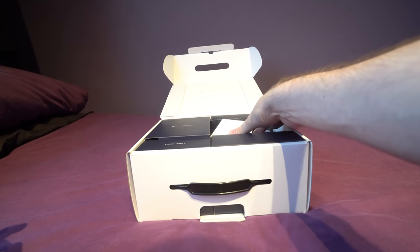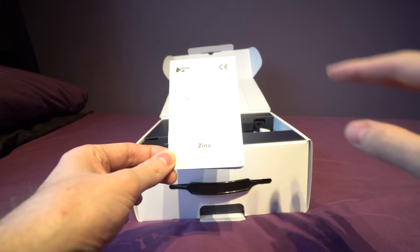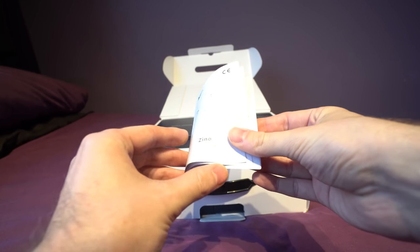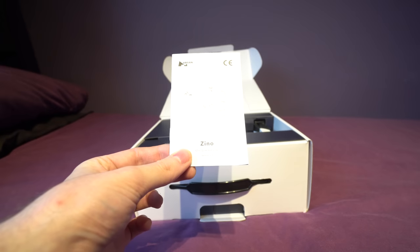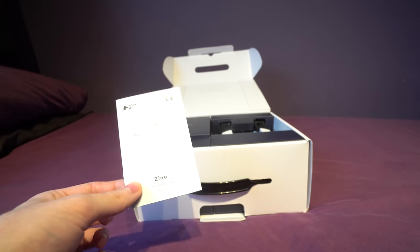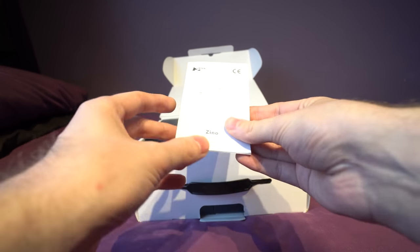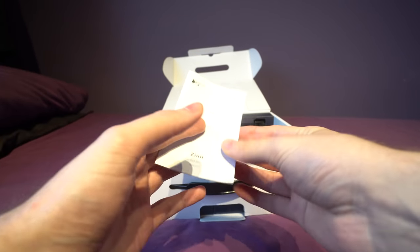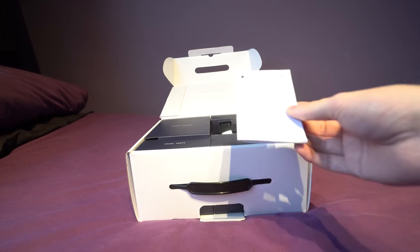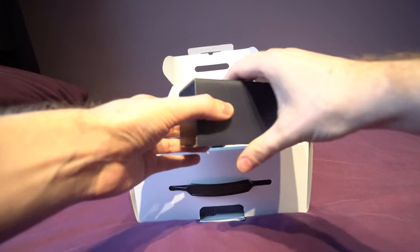The first thing I'm seeing is a quick start guide. Now I just want to mention that at the making of this video there is no official manual — all we have is a quick start guide. I know a lot of people can get frustrated saying you should have read the manual properly, but this is a very early version and all there is is a quick start guide, so we'll be finding some things along the way.